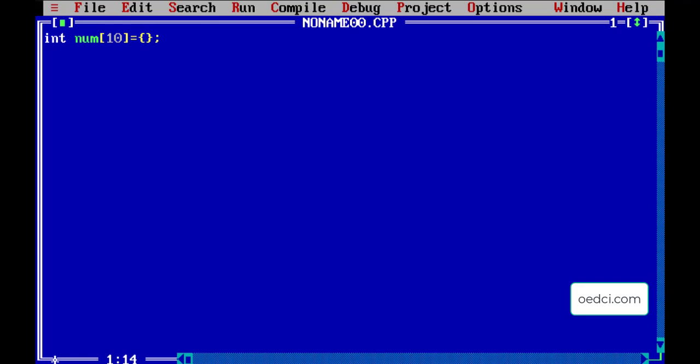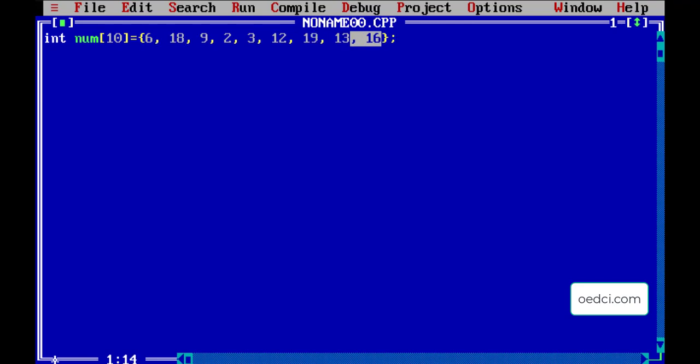Let's provide the values 6, 8, 9, 2, 3, 12, 19, 13, 16. Let this last one be 18.